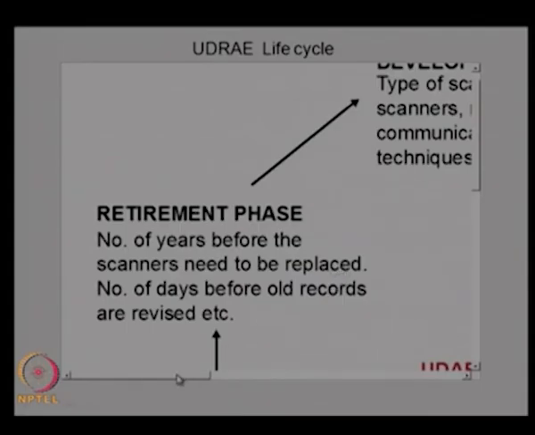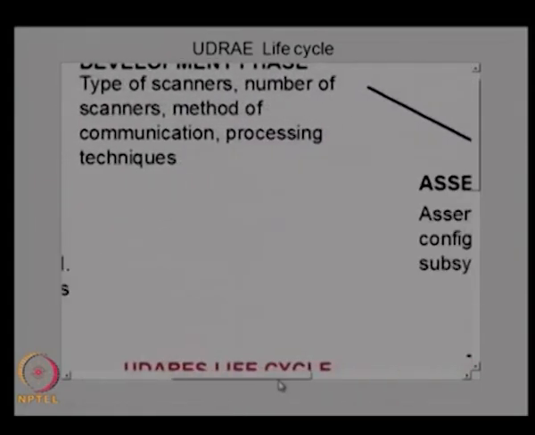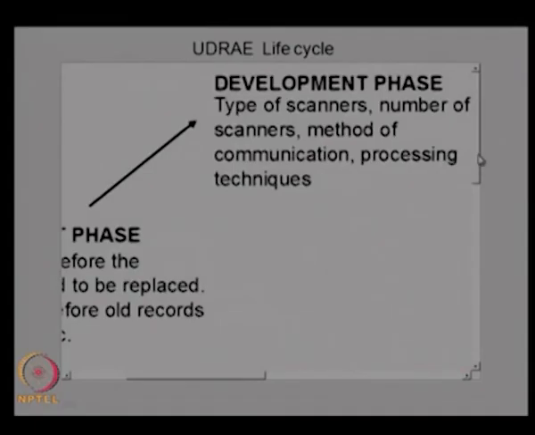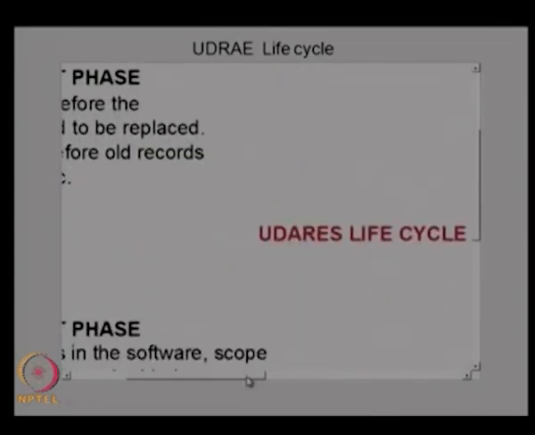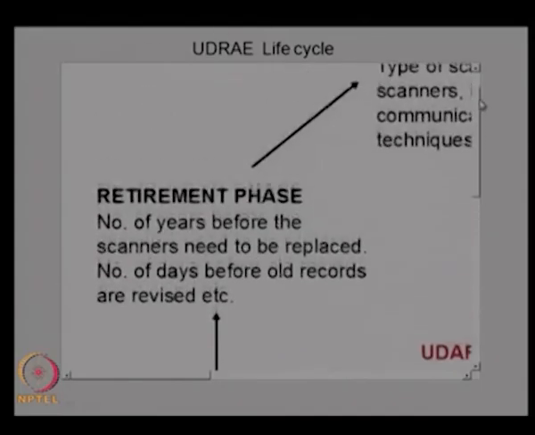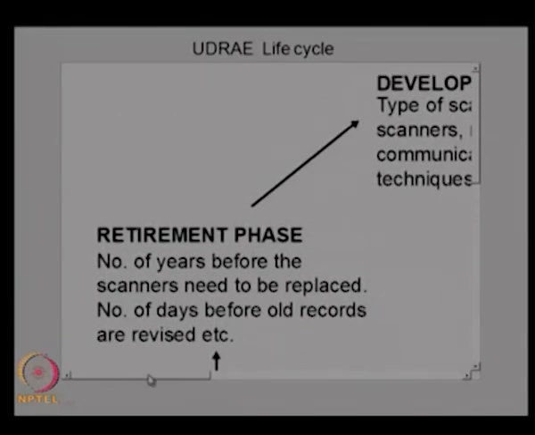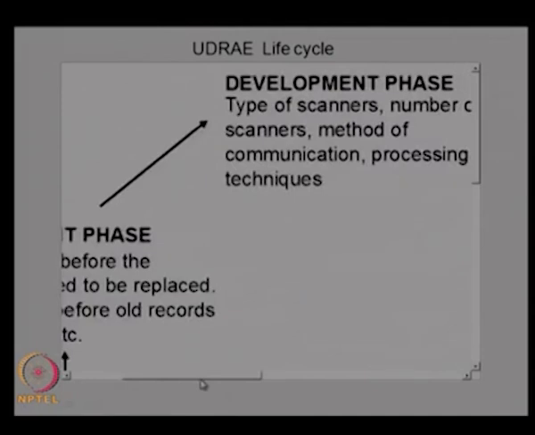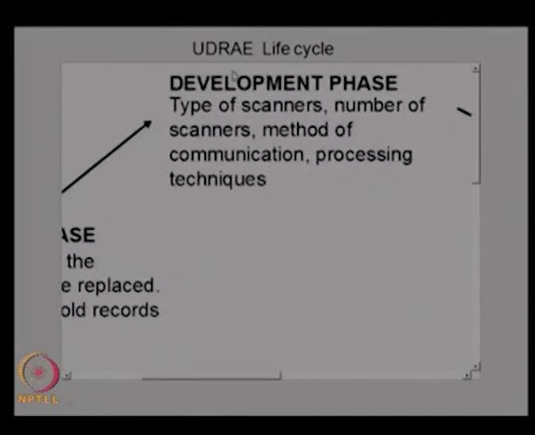So, when we design the system, we need to look at all these phases and then design. We will start with the development phase, and then we will go through various stages of assembly, testing, then maintenance, then refinement as well as the retirement phase. We design the system for all these phases. We will not be going through all these phases in this example. What I am emphasizing is that it is not only the development phase that we need to worry about, we need to look at all these phases when we design the system.